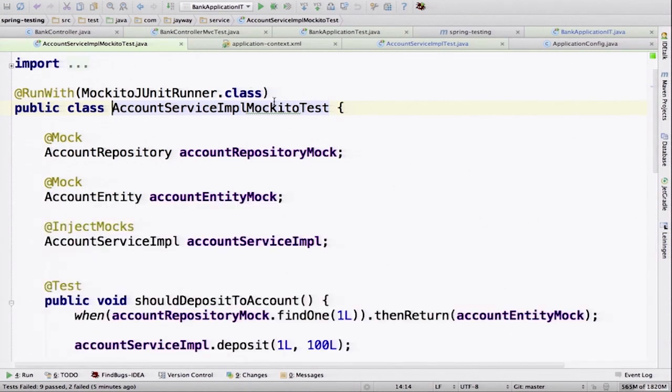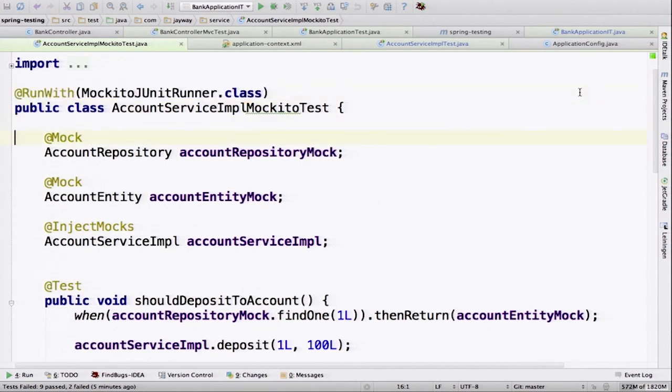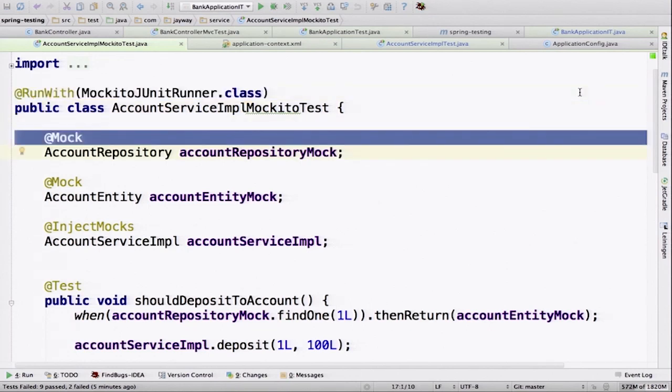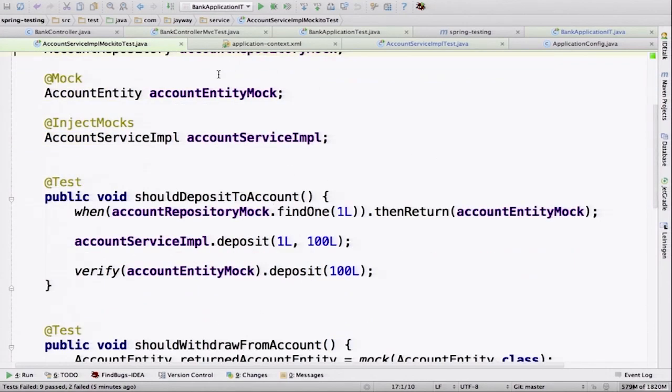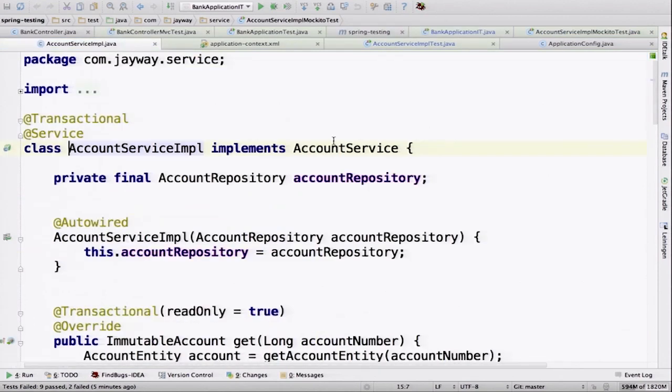So in this example, I'm using the Mockito JUnit runner, and I have the account repository being mocked for me. And what's relevant here is basically a result value. I guess I should also show you the implementation of the AccountServiceImpl. In this particular example, I'm using autowiring on the constructor, so any matching mocked beans matching this constructor will cause this one to be used.